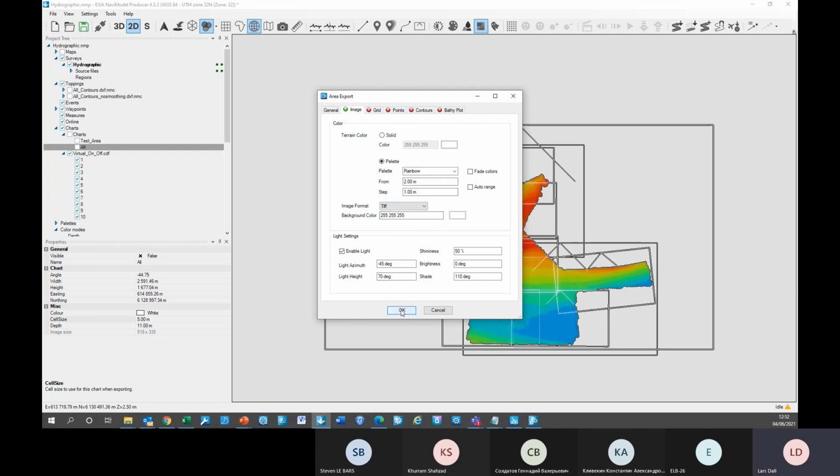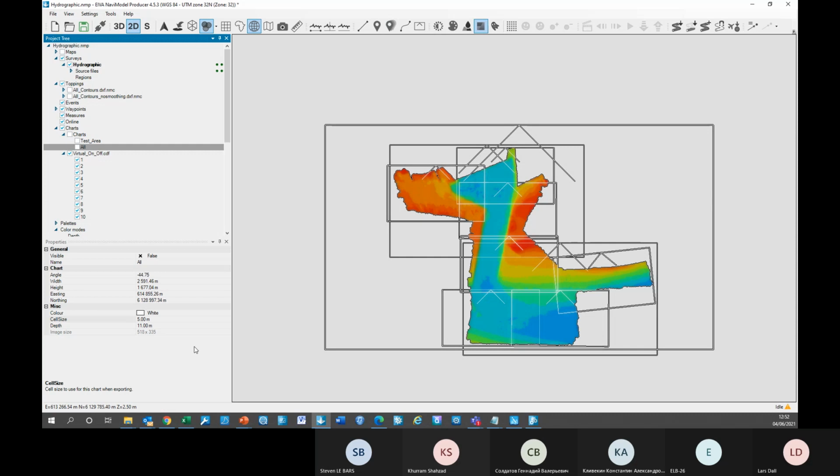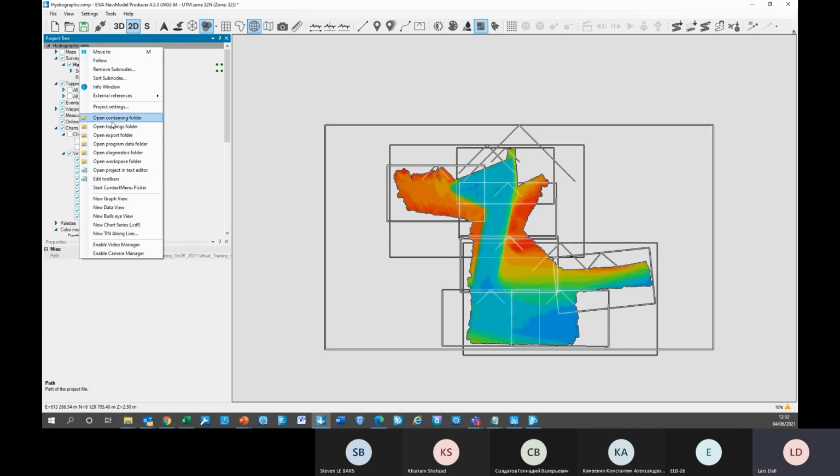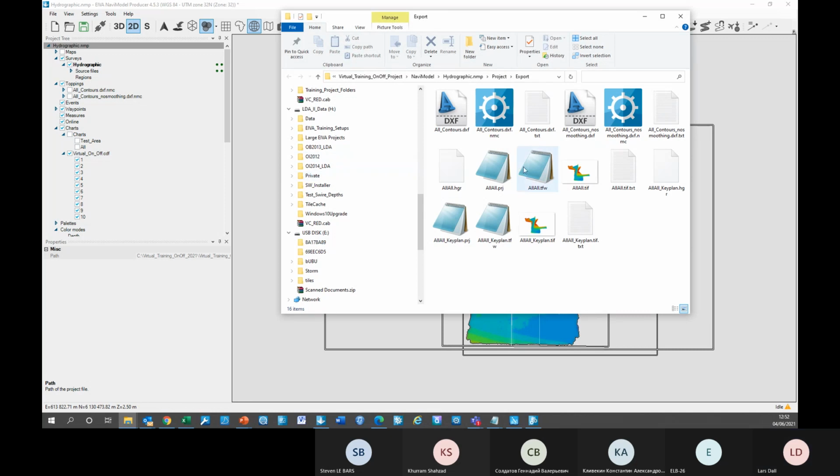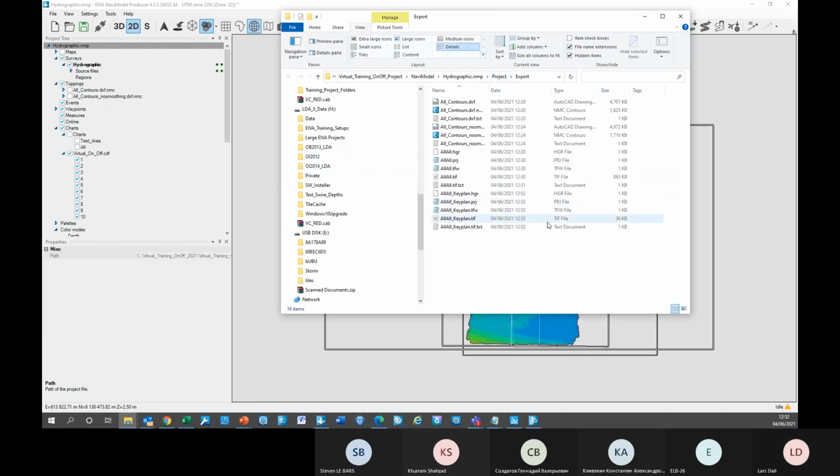But apart from that, everything else is the same. Let's look at the export folder. This one here compared to that one there.